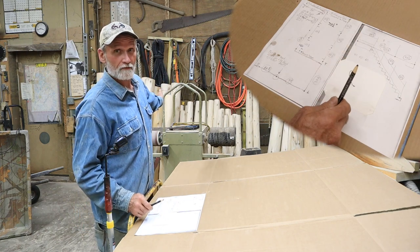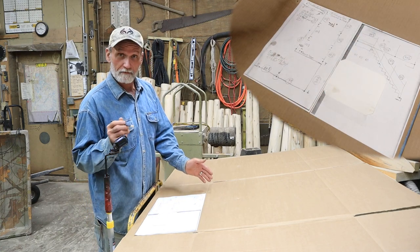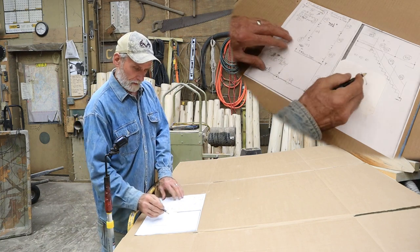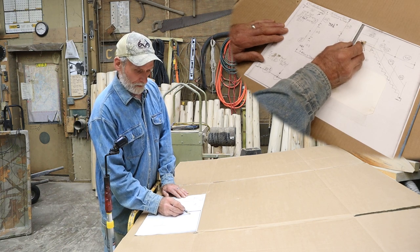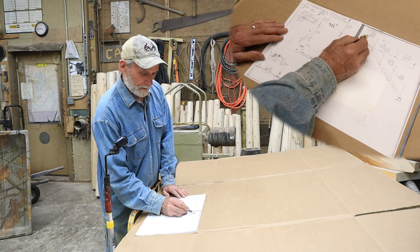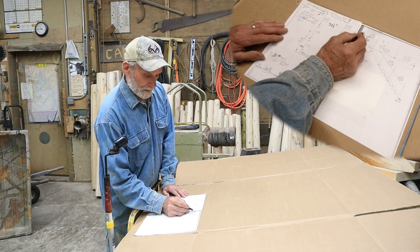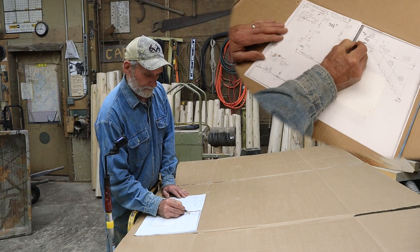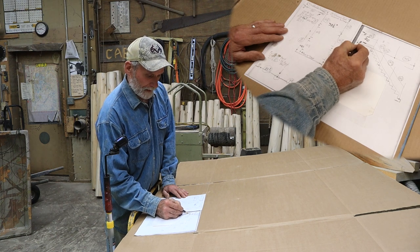Anyhow, so we have our stuff all peeled, we have the shop cleaned, and we're to this thing. Here's our blueprint. Everything here is center to center to center. From the deck going up to the middle of the bottom rail, 5 inches. Then from the middle of the bottom rail to the middle of the top rail, 30 inches. And then from the middle of the top rail to the top of the post, it's another 5. So it's 5, 30, 5. Okay, so we've got 40 inches there, and the half flat portion will take up 9.